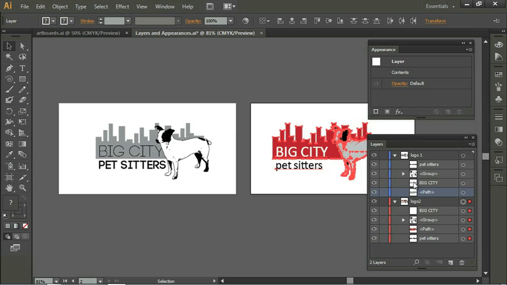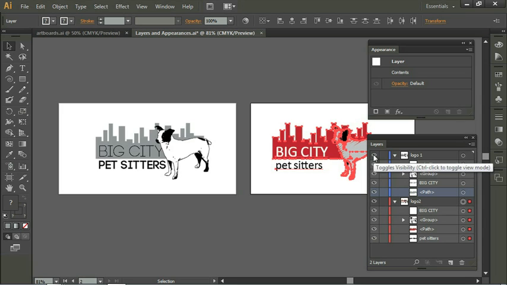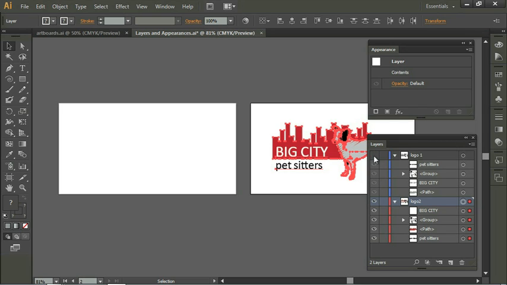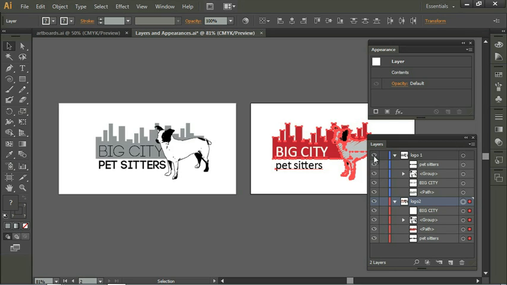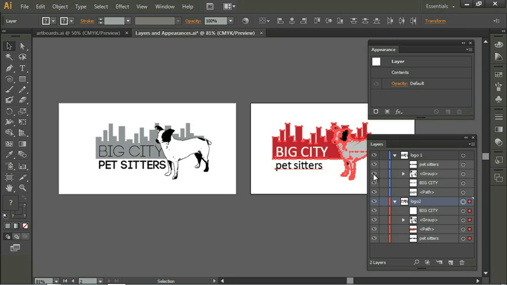All right? We've learned to create layers, and we've learned that you can toggle the visibility of any object, any layer or layer group on and off simply by clicking the visibility icon. So if you'd like to toggle the visibility off for an entire layer, click on the very top layer. Otherwise, you can toggle the visibility off for each object by clicking beside the object.